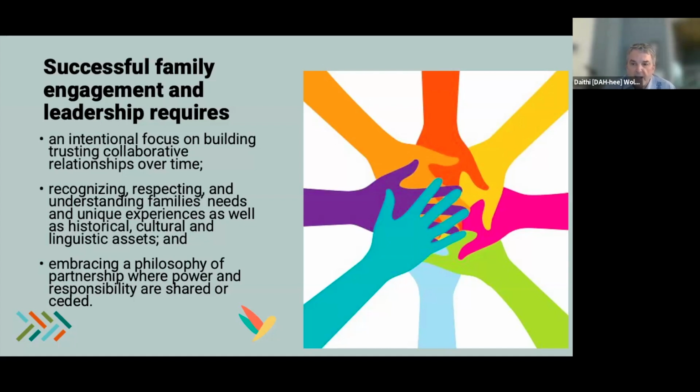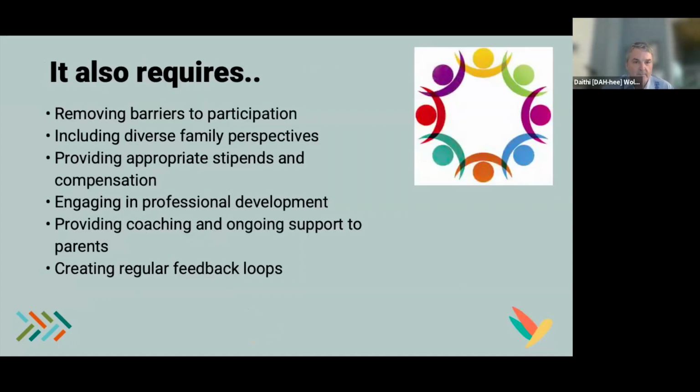Jonathan, let's go to the next slide. So just real quick, a few other things that we want to make sure people know. Removing barriers to participation: one of our members didn't have a laptop or a way to join our Zoom meetings, and so we were able to use some of our Pritzker funds to purchase that.